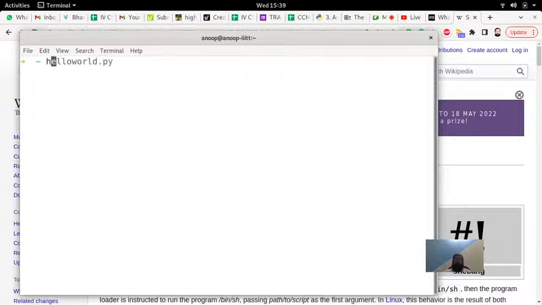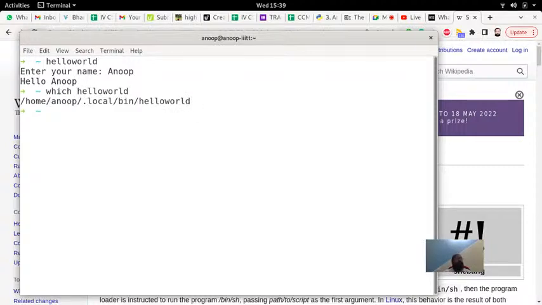So I am going to type hello world without the .py, and it asks me for my name, and if I enter my name, it says hello Anoop. And I now type which hello world, and it says /home/anoop/.local/bin/hello world, correct.